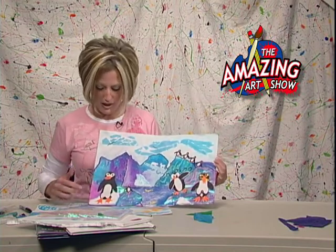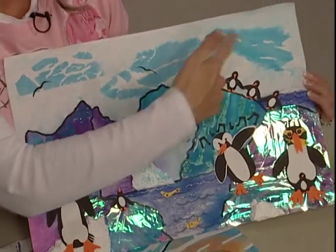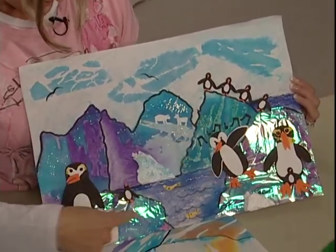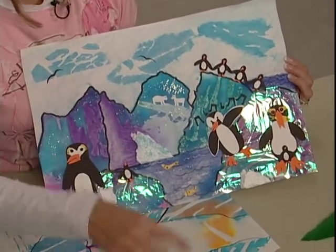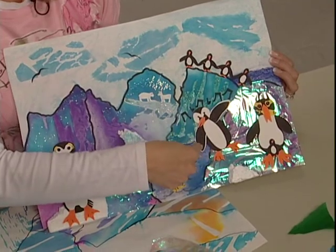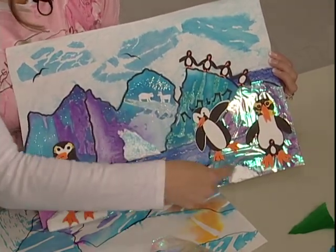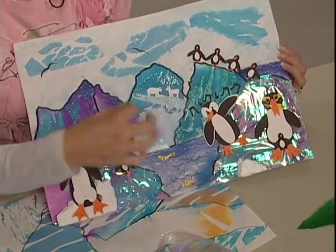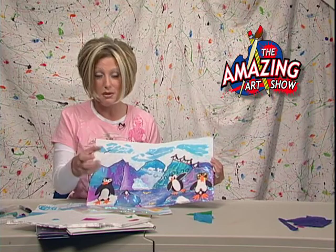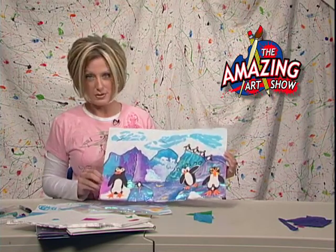Now you can see how we've used back all in here is where our tissue paper is. These were all of our shapes that we formed with our tissue paper. This is where that iridescent tissue is going to come in. We're going to be adding our penguin shapes and really get fun with this. This is where we're going to add some of that styrofoam. If you have some, if you don't, you know what? You can make your own. Wad up some paper, form it into shapes. And so this is what we're working towards, all right?